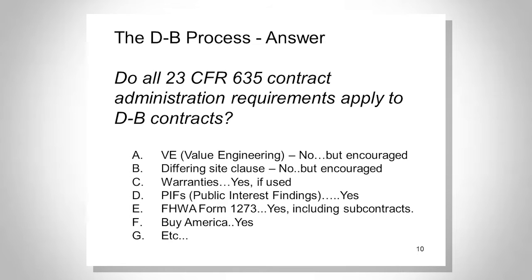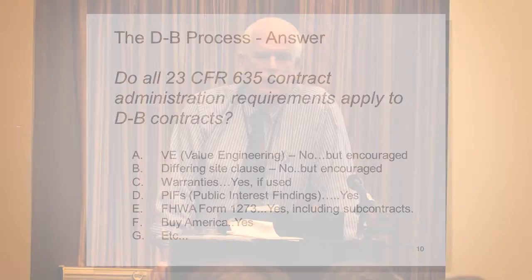Okay, moving on through would be the FHWA Form 1273. Is that required? Yes. Just in the prime contract? No, all subcontracts. That's one of the things as we go around and check, or at least in my checking, depending on where you're at, on the lower tier contracts, sometimes they get lost. So again, that may be a risk, and you may want to help emphasize it in your technical proposal or specs accordingly.